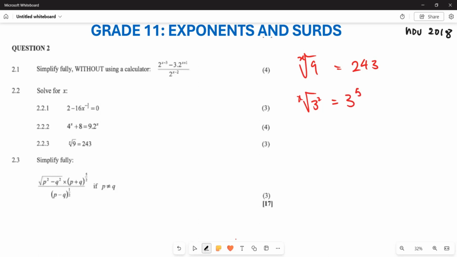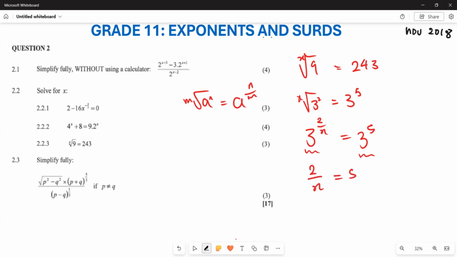So which means now what is it that you're going to do? Now we are saying if by the law of exponents you have a to the power of m over n, now this is the same as what? Yes, it can still be written in terms of n over m, right? So in the same breath, this is still the same as x to the power of what? 2 over your x, which is equal to what? Which is equal to 3 to the power of 5. Now that your bases are the same, all of them, you are having 3 as your same base. So you're going to let the 2 over x be equal to what?